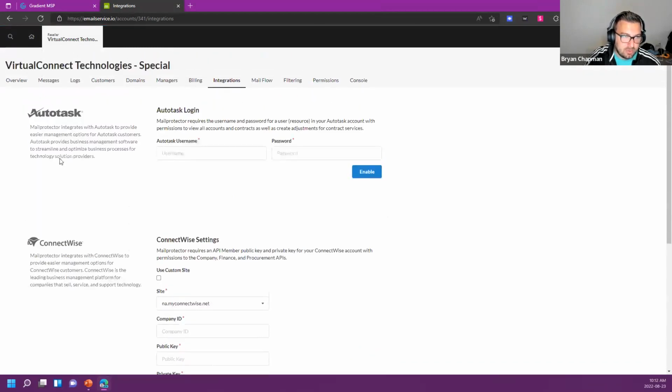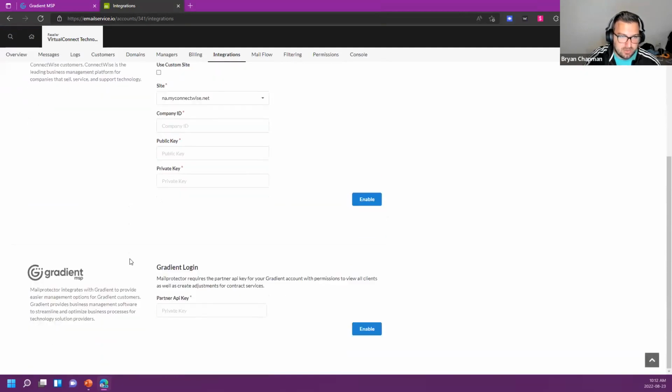You're going to see your previous Autotask, ConnectWise integrations as well. Gradient is a little unique in itself. Mark, you mentioned previously, I think, that we're the only ones that take into account bundles, correct? Yeah. Correct. Right now. Yeah. So can you just touch on bundles there for a second?